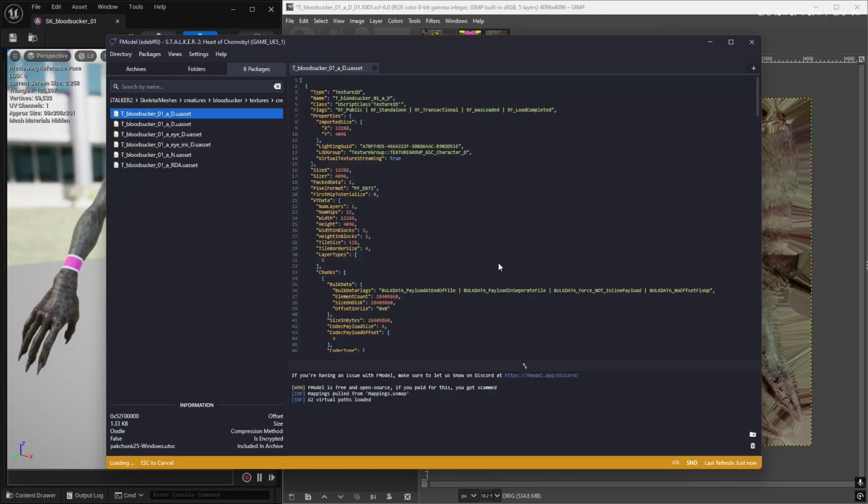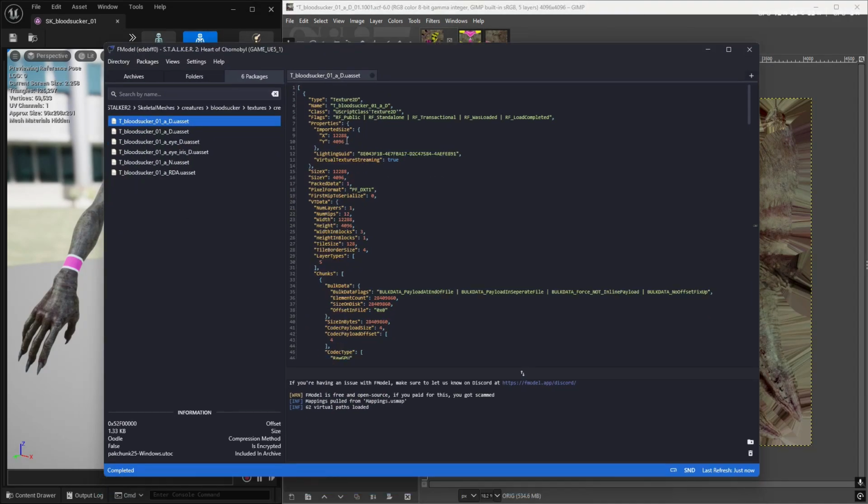So whereas our knife texture was one 2048 by 2048 square, this guy, if we look over here, it's actually 12,000 by 4,000. So this is actually made up of 3 4096 by 4096 pictures.